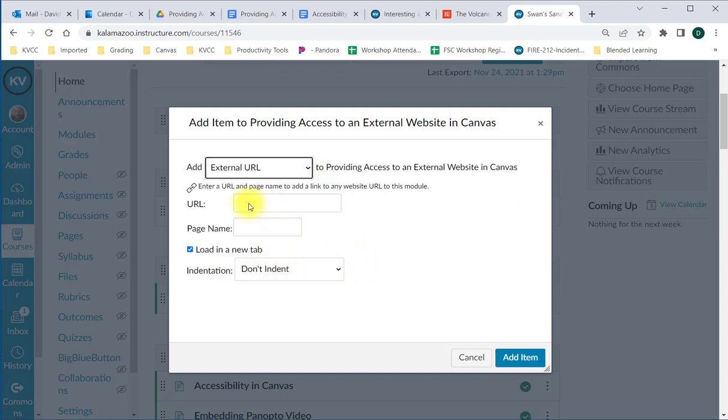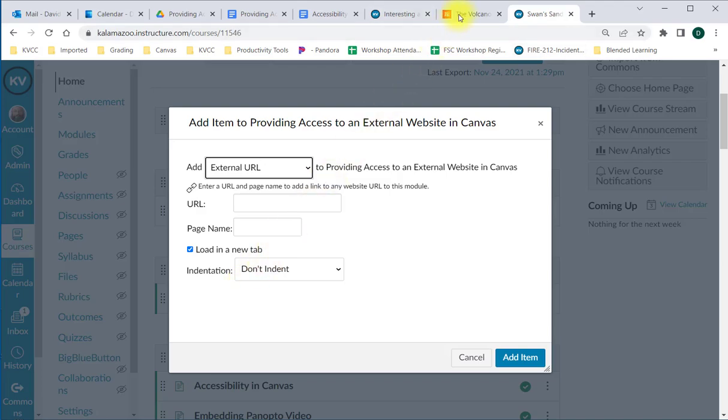And then it's going to ask you to put the URL in here, give the page a name, and then you'll have the option to indent or not to indent, but more significantly, whether you want to load the page in a new tab. So I want to go through those options and show you what those look like and provide maybe some context of why one might be better than the other.